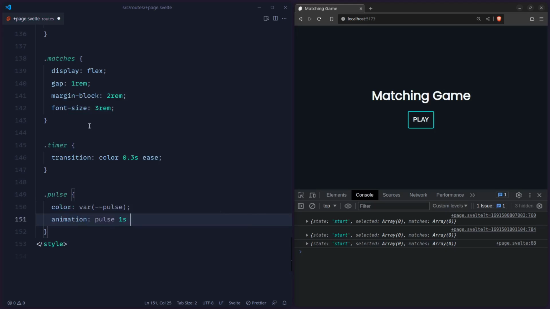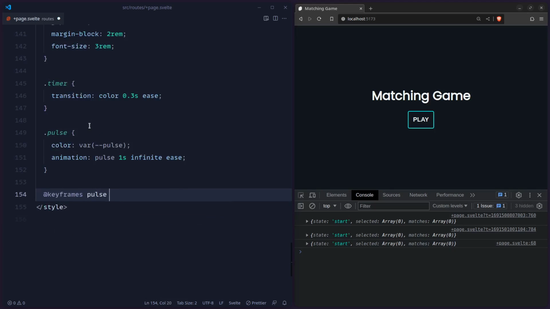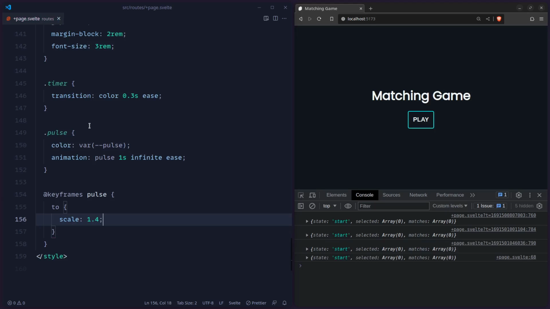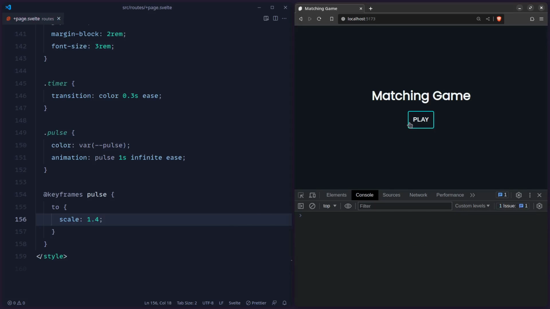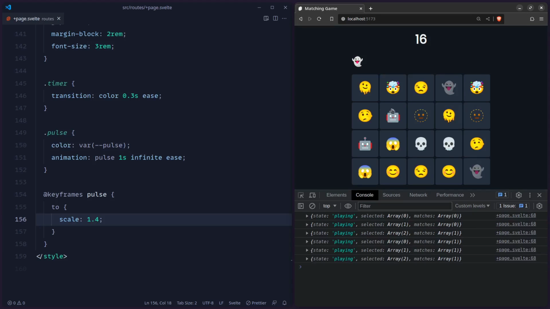Pulse 1 second because there's a tick every single second. And then we can say infinite and give it an easing of ease. So now I can create the keyframes. So you can say keyframes pulse. We can say 2. And we're just going to change the scale or increase it in this case. Let's just save it. And let's just clear everything here. So let's pretend we're playing the game. Oh no, we're struggling as usual.